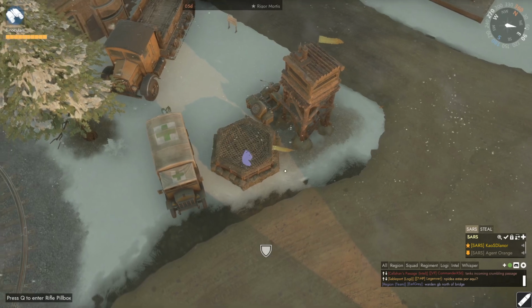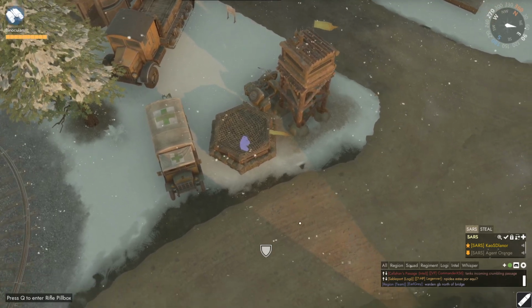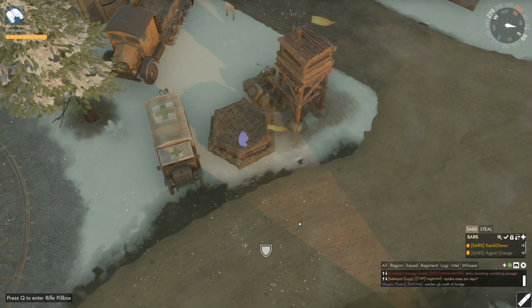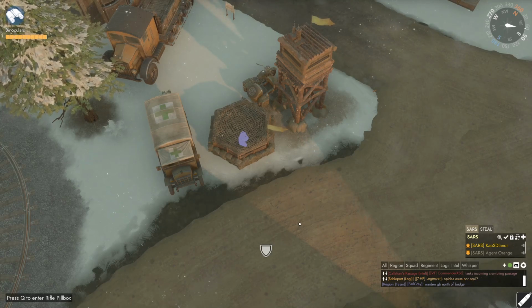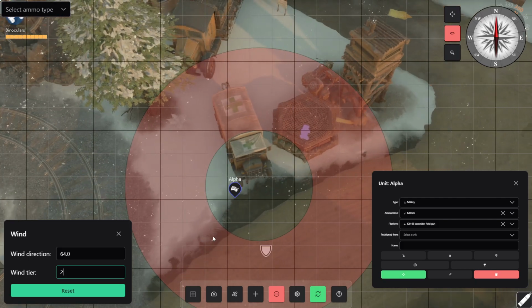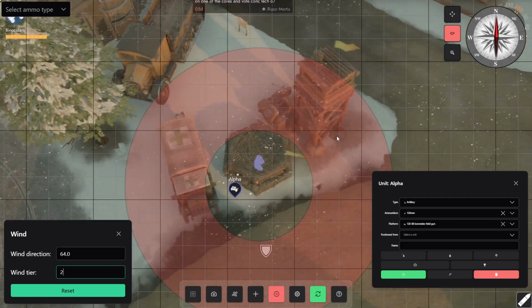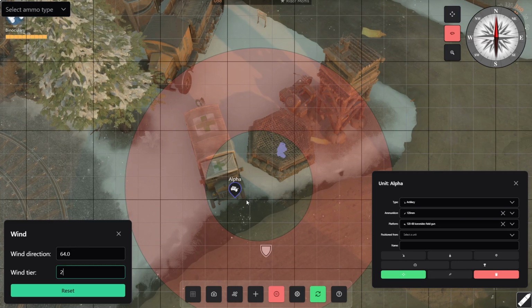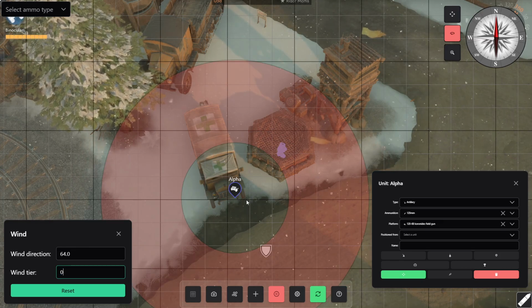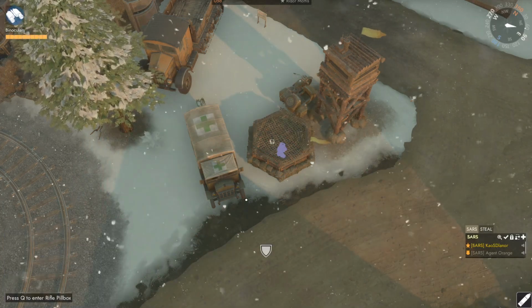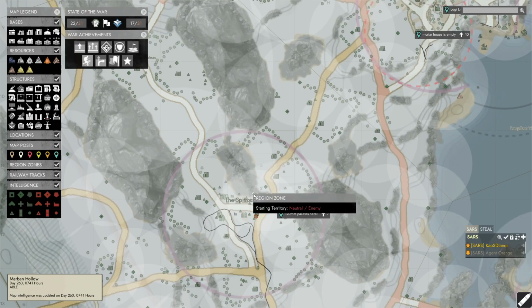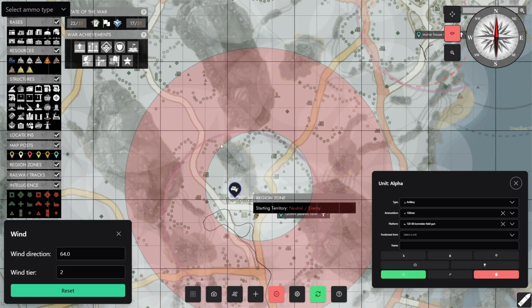Then I'm going to turn my camera sideways so that I can see this flag. This looks like tier 2 or 3. I'm going to call that tier 2. So tier 2. And you'll see this range indicator just moved. So I set it to 0. Let's see. 1, 2. It moves like that. If I open my map, it's still in the same place. So if I reopen the overlay, everything is still in the right place, and now we can more accurately see all the different places we can shoot.